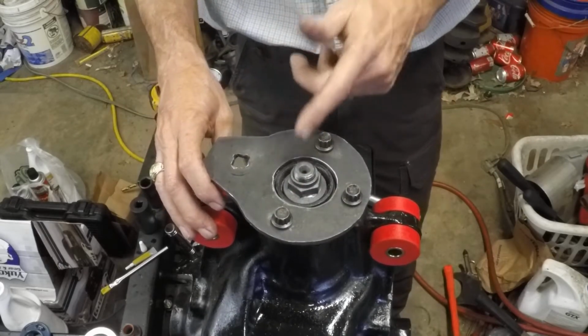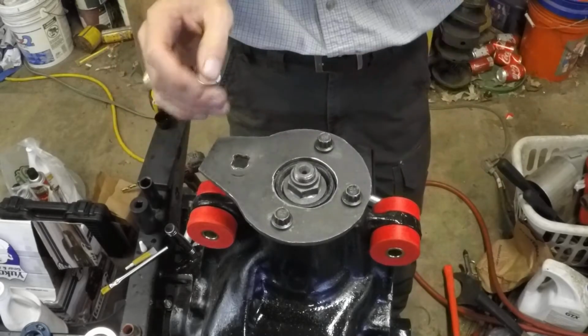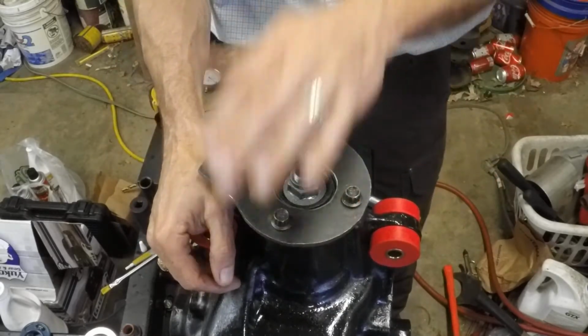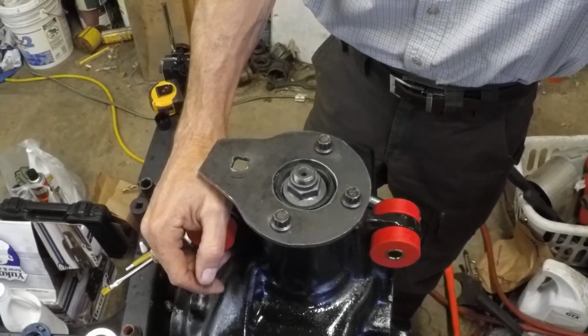Luckily, it turns so little with the impact that I think we'll be able to sneak up on the preload pretty easily. Just going to take a number of iterations, off and on, measure, tighten it, measure, tighten it, measure, tighten it. We don't want to go back and have to crush another crush sleeve. Wow. That I don't want to do. So let's see if we can get this thing to the right setting.